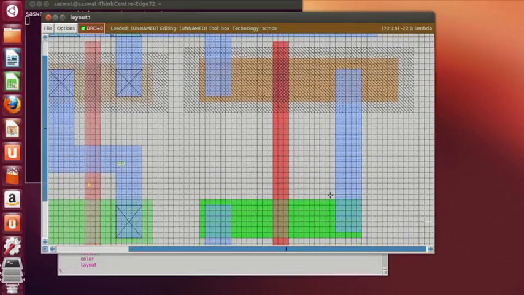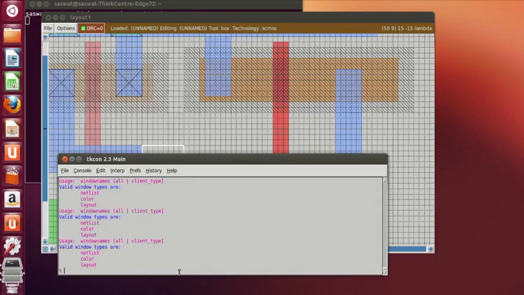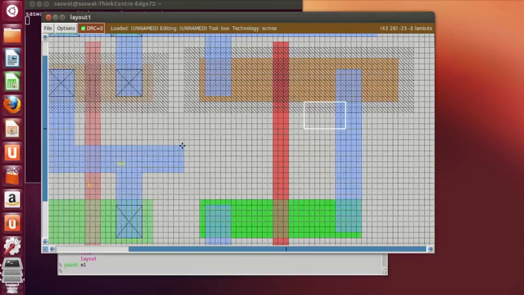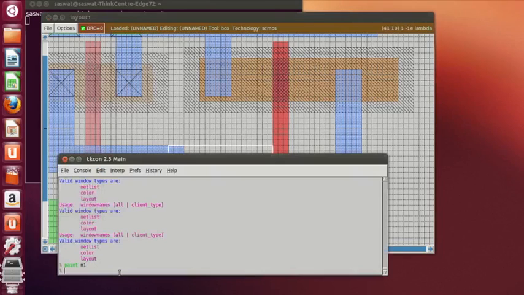Now we have to connect the output of the NAND as the input of the inverter. So let us extend this metal layer. Type paint M1, and over the metal layer we have to place the poly layer.